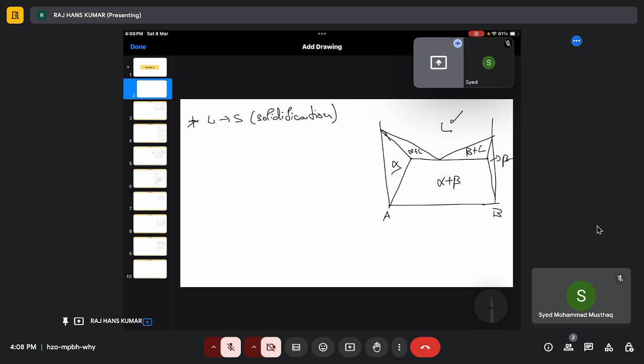And this is also a phase, but yeah, there is a doubt. What do you call this alpha plus beta? It's called a heterogeneous phase because we have two phases, heterogeneous phase, but still it is called a phase, right? Then what are alpha and beta? They are micro constituents.